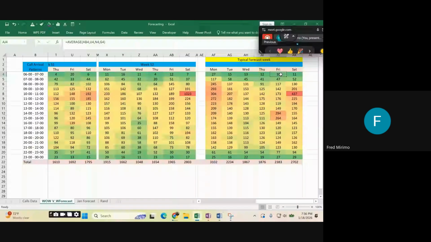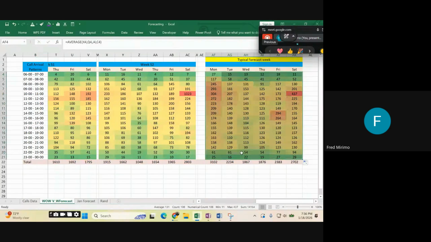A typical Friday will have 18 calls. And a typical Saturday will have 11 calls at this hour interval. That is 6 to 7 a.m. interval. So I'll do that, and I simply drag the formula this way, capture, and then also drag the formula down here.